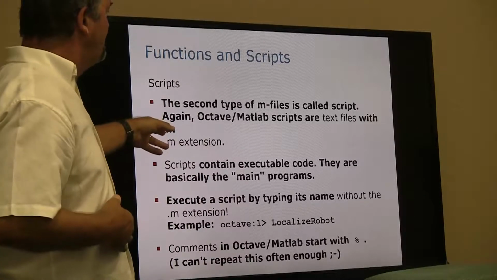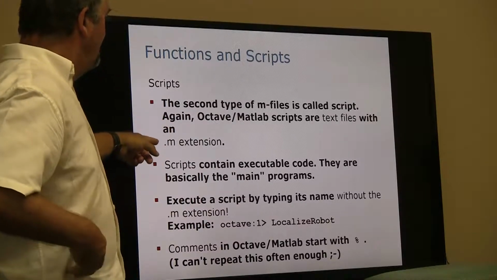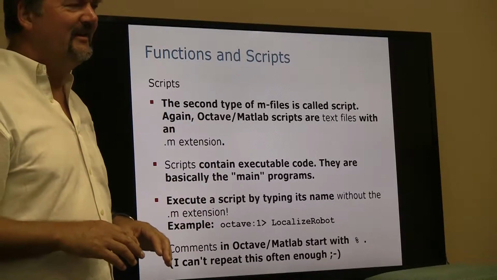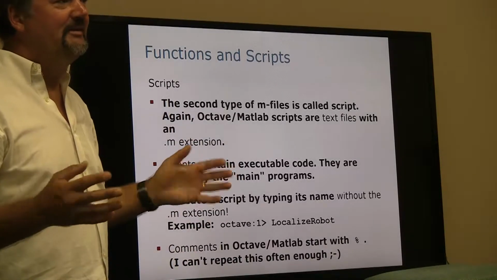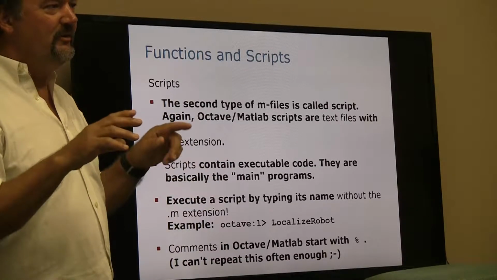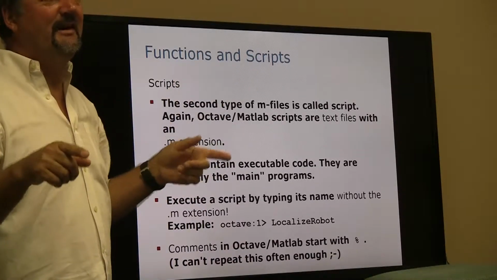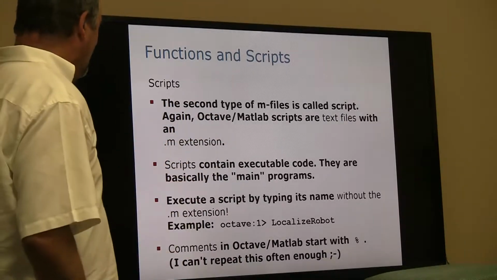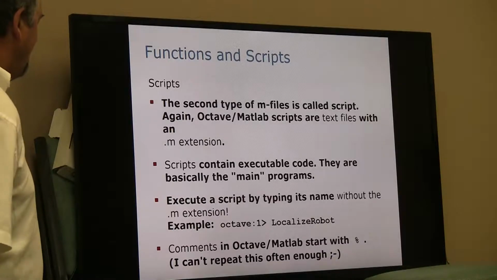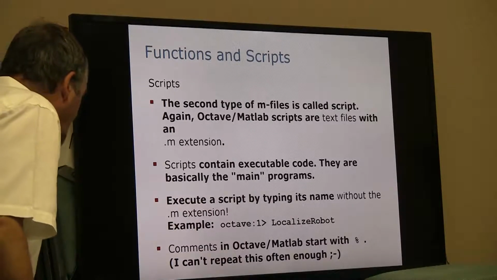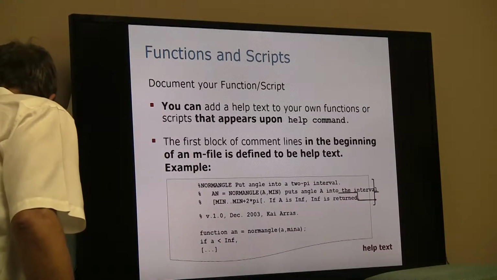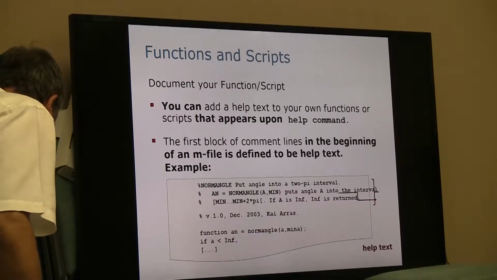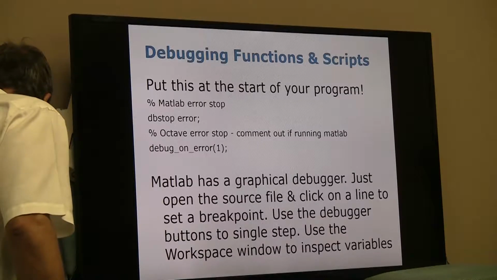Scripts are text files with a .m extension. They're like main programs. The only difference that I can tell, and again I haven't used them, is that when you invoke them, you don't have to put parentheses around the arguments. You can just give the arguments on the command line. But for my money, I think scripts work fine. Documentation, I just talked about the top two lines, the beginning lines being your help text.